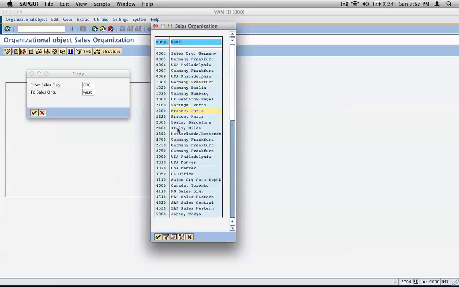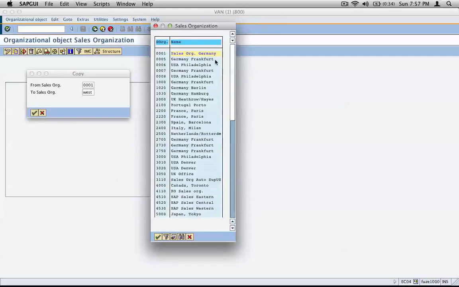But if you look at a blank system that you will be implementing SAP on in a real project, you'll not have any of this test stuff. You'll only have one sales org, which is the template that you use to copy and create your own. This is a template provided by SAP in a blank SAP system.